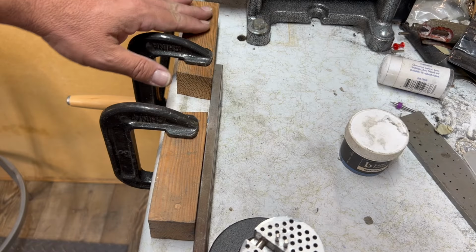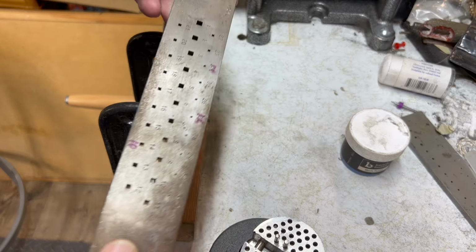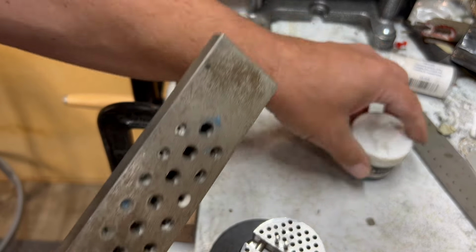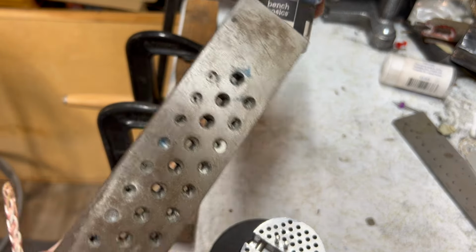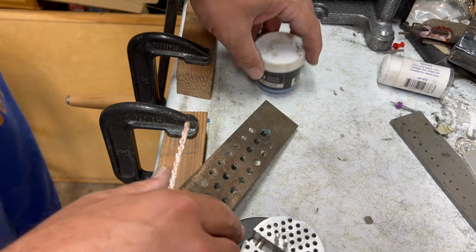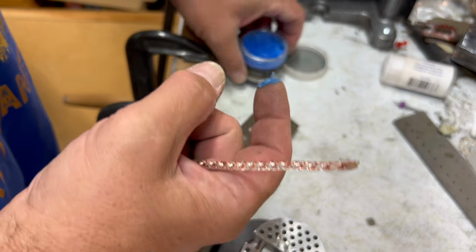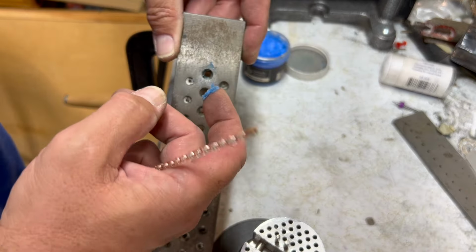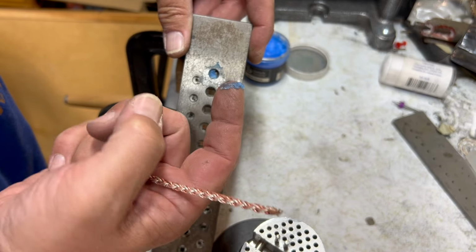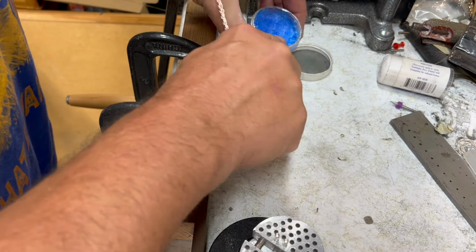You should be able to see I've set up a couple of blocks of wood with some C-clamps to my bench here. And I have this set up. I put a little bit of this Bench Basics blade butter, and that works as a really pretty good lubricant. I might put a little bit on this thing too. It looks like this will probably pull through that first one pretty easily, and then we'll just keep going down the line until it looks nice and square. Or at least that's the idea anyway.